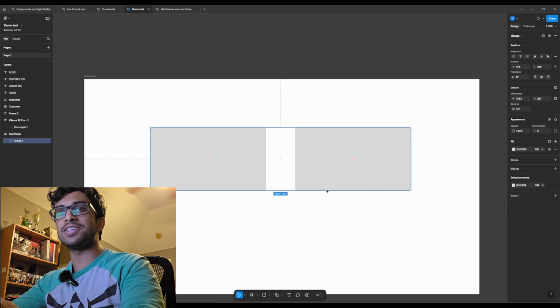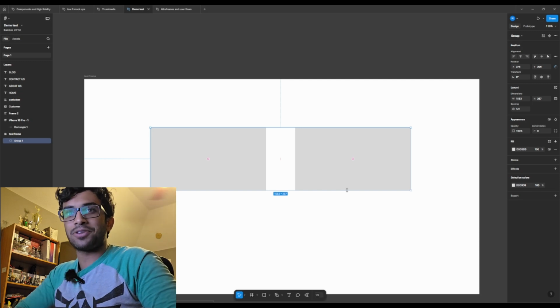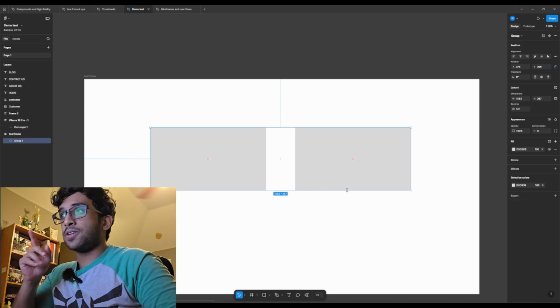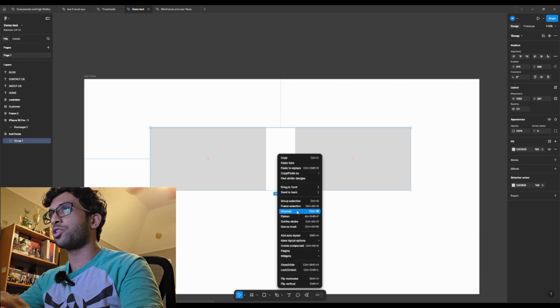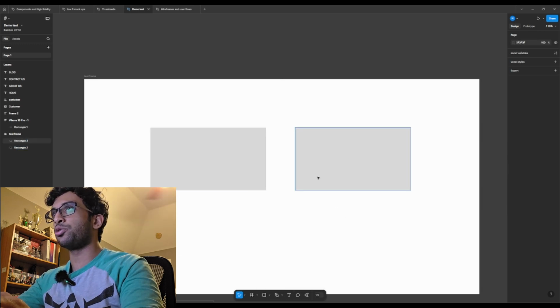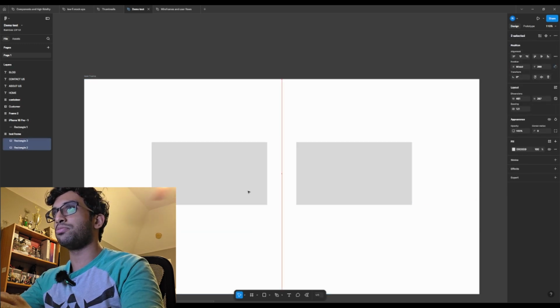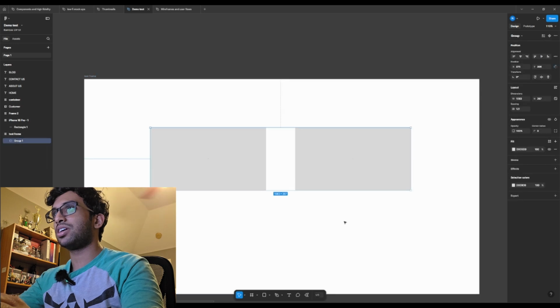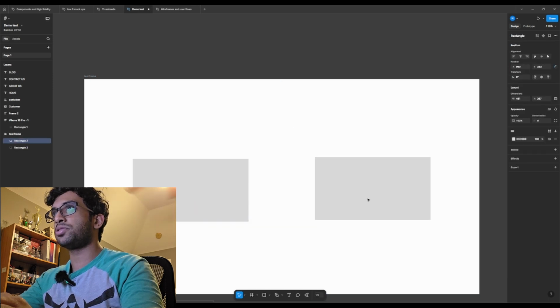If you want to move things more easily, or just group a section, especially in your wireframes, that's going to be very helpful. This is going to come in handy quite a bit. And if I want to ungroup, I will do Control Backspace. I didn't even know that, so I usually just go over here and do that. Now they're individually movable, whereas before they were movable together. Let's ungroup these, move them to the side, and work on one at a time.